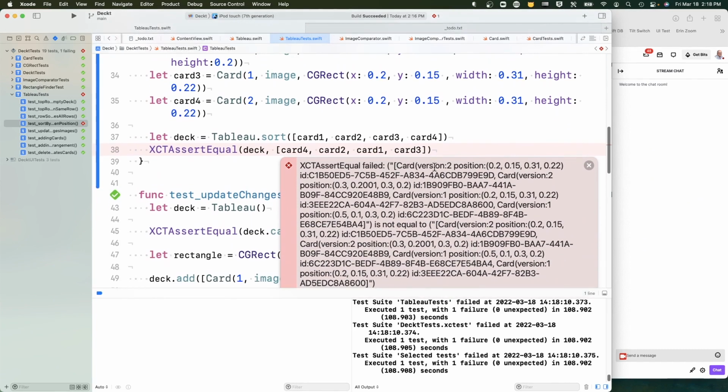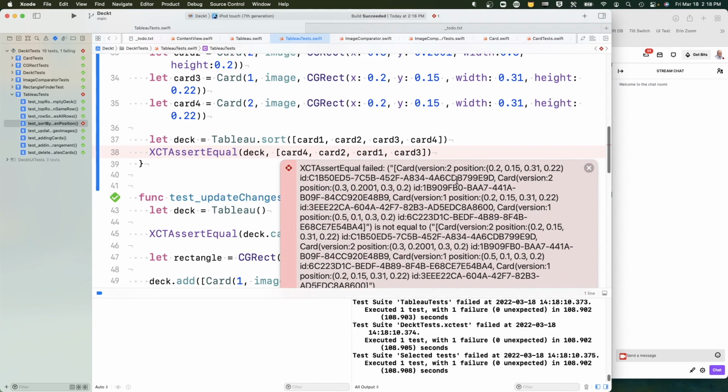We got card version 2.2.15, card version 2.3. Well, that sounds right. Wait a minute. Okay, version 2.2, 0.15, 0.31. X coordinate 0.2, followed by card version 2.3.